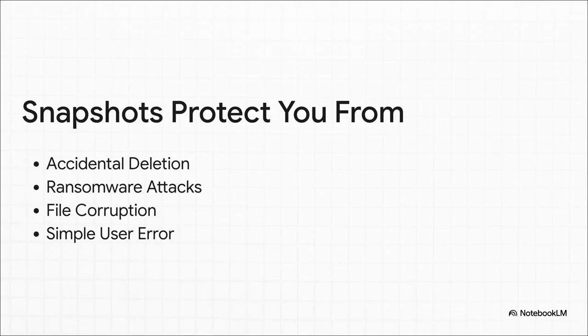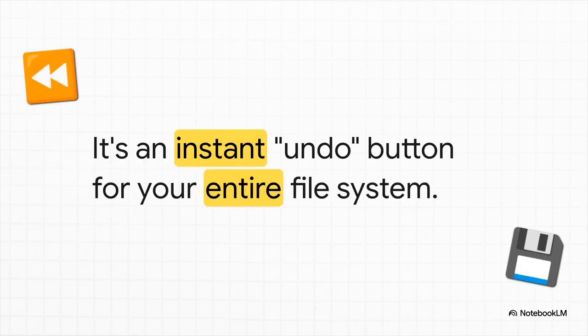And just look at what this covers. We're talking way beyond just getting back a file you accidentally trashed. This is a shield against the really catastrophic stuff, like a ransomware attack that encrypts your entire life's work. It's genuine peace of mind, just running quietly there in the background. So what it's really doing is letting you restore entire shared folders back to a previous point in time, and it does it almost instantly. It is the ultimate undo button for your most important data.